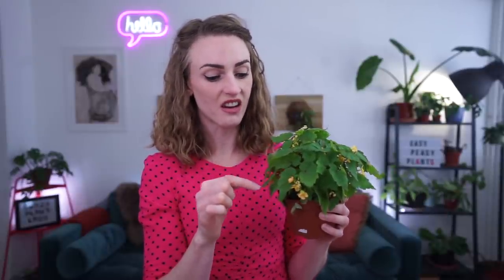But surprisingly, it doesn't require extremely high humidity in spite of the fact that the leaves are very small and very thin. It's doing great in my home. Some people will grow this as like a little bonsai tree. Not me, I don't care. If you're looking for something a little different and you know, begonia, you like begonias? Begonia dregei partita is a good begonia for you.